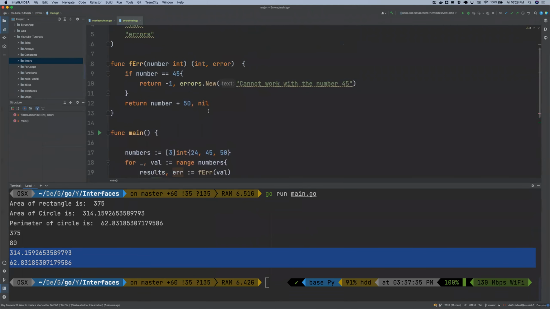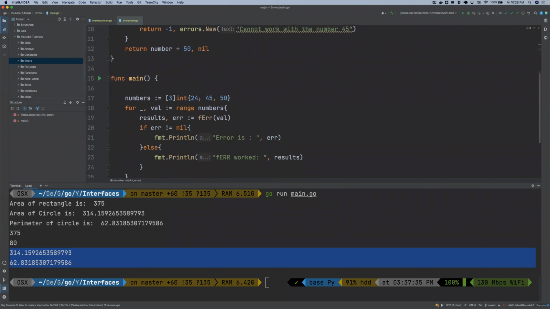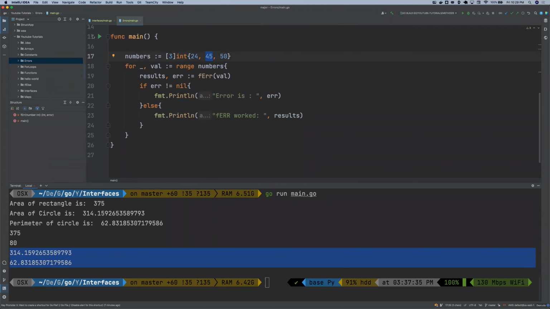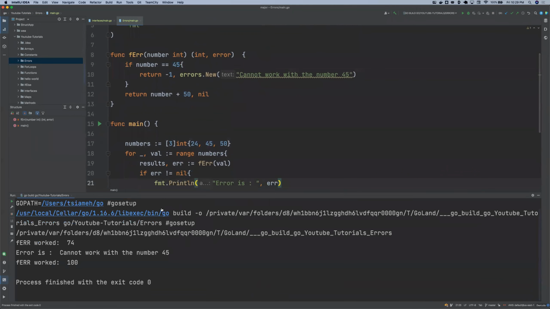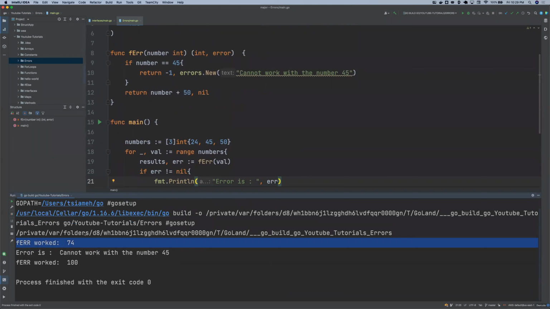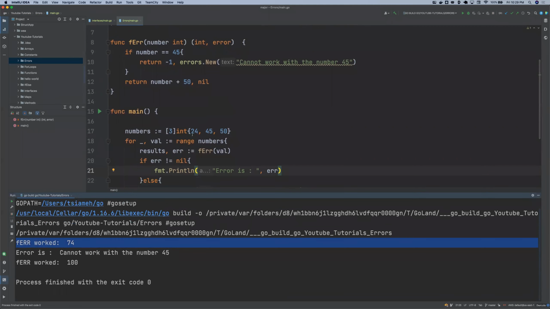We're going to violate this condition, because we have 45 in there. So let's run this code. You see 74, because 24 plus 50 is 74. Then it moved to the next one, which is 45.